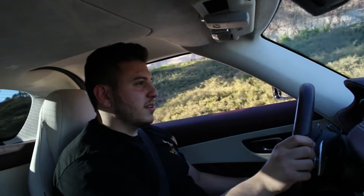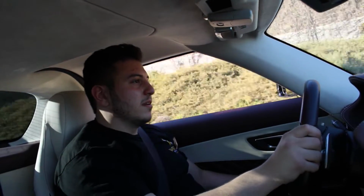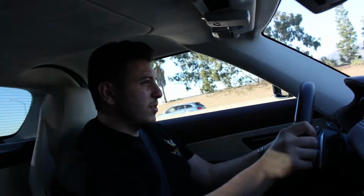All right, listen to this exhaust as we get onto the freeway. It's just insanely fast. And the craziest part about how fast this car is, you never feel like it's out of control. The only thing that is bad about the speed is how fast the people in front of you can come close to the front of your car. That wasn't even me passing the speed limit. I was still going the speed limit, but the way it accelerates to that speed is insane. It just rips you and throws you in the back of your seat. I've never experienced something like this, and I don't think I've ever had this much fun in a car.